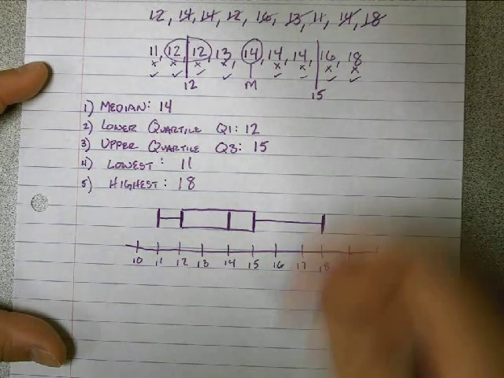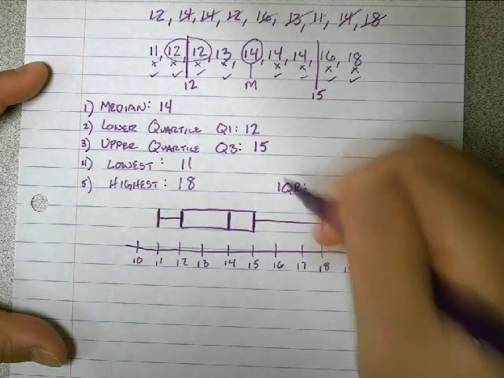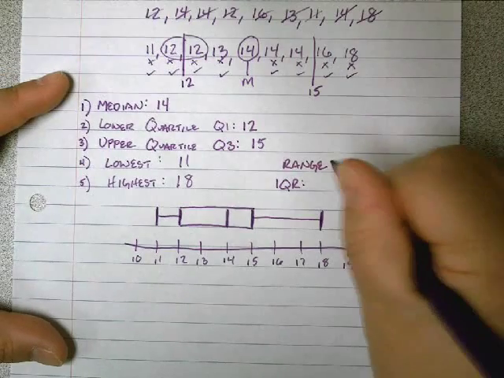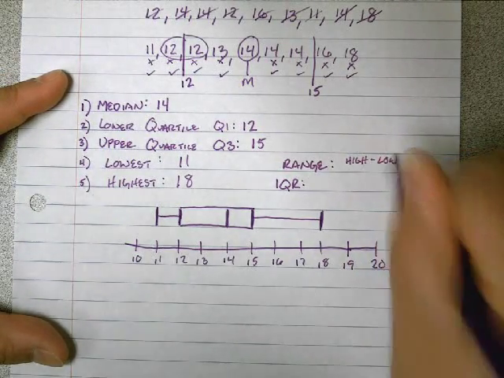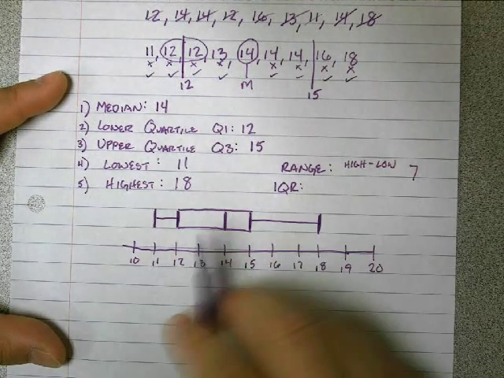So it's going to be Q3 minus Q1, which in this case is 15 minus 12, or 3. Just the box is 3 big, is what that's telling you. It tells you that 50% of your data, in 25% chunks, so 50% of your data, is all within 3. Now let's do one more example.